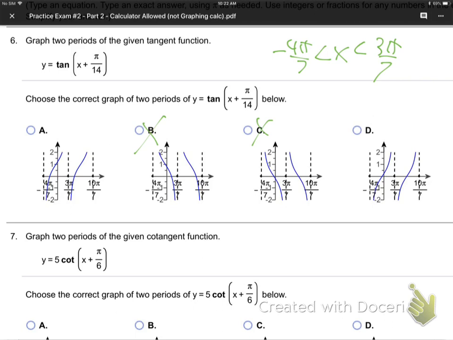D looks like a normal tangent graph between the boundaries. A is like moved way up or something. Yeah, I think they've moved A way up, like that's the center of it up there. It's not A. So the answer is D. That makes sense? See how D hits right in the middle of those boundaries? Whereas A is hitting way over here close to the left boundary because they moved it up. That's not it. Is that okay?